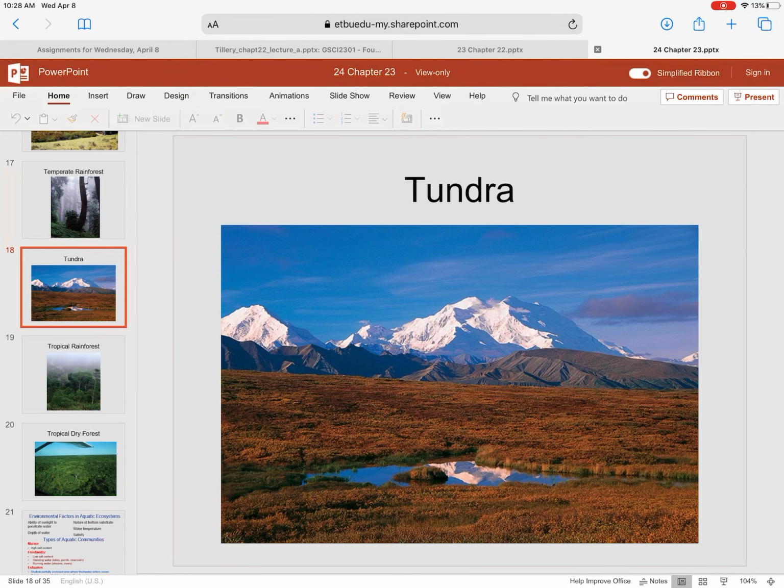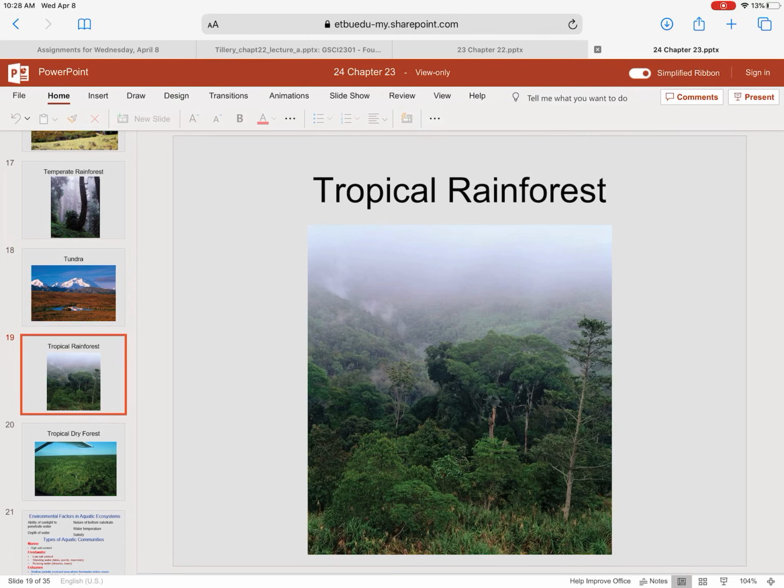So really pretty site right here. All right, tropical rainforest. It's going to be a place that gets a ton of rain, about 80 inches a year. The temperature is very warm, constant, and it probably rains daily. Don't have much of a winter to speak of. The biodiversity here is a huge range, very dense forest, and little sunlight on the forest floor because of the dense vegetation growing up high. And so there's a tropical rainforest right there.